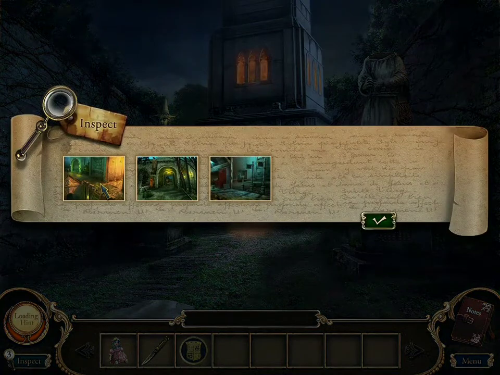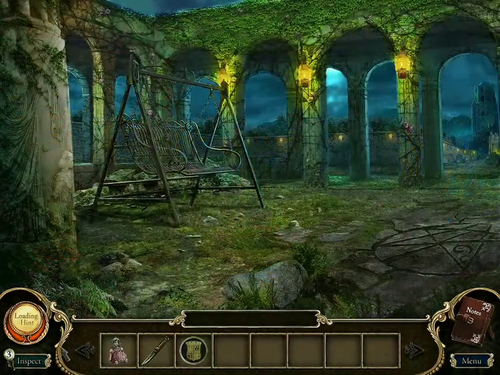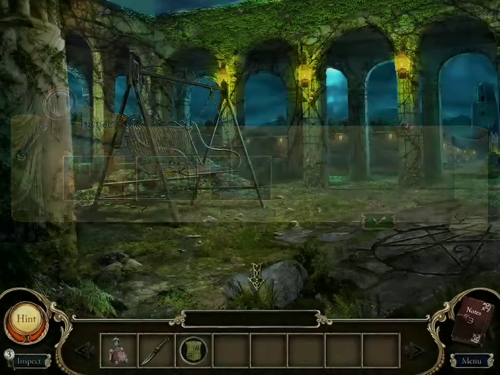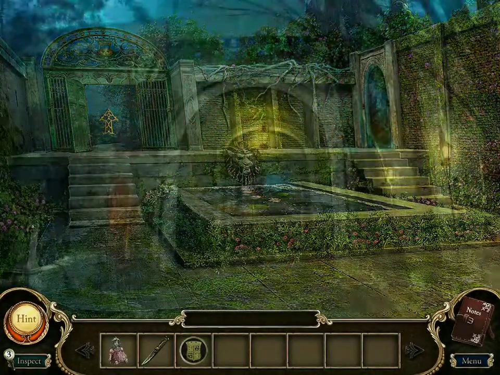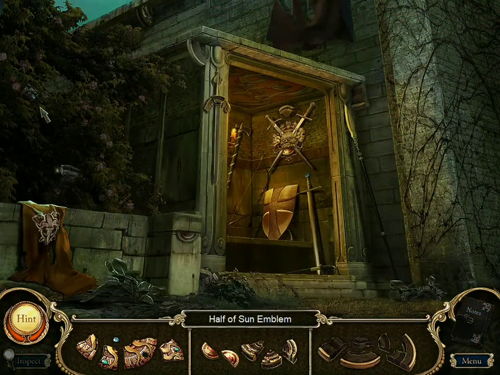Okay, so now we check up here. We need to check back over here near the stables. And then we need to go check in the stables. So let us go first to here, because that's going to be the closest. Okay, so we gotta look in here. Oh, the other half of the sun emblem.